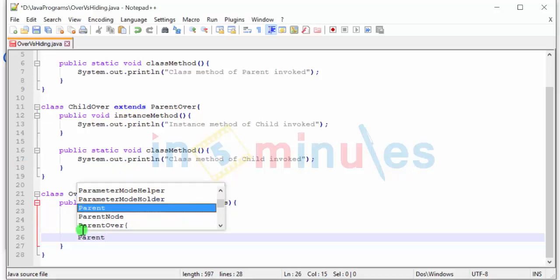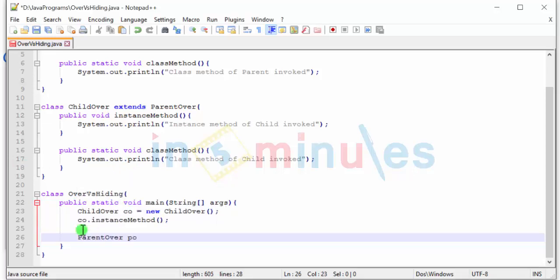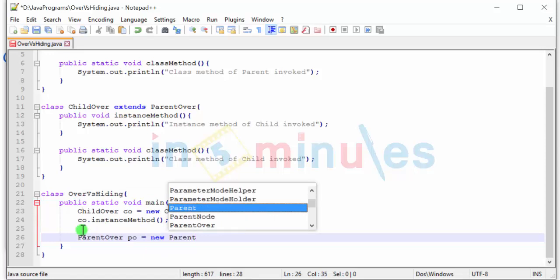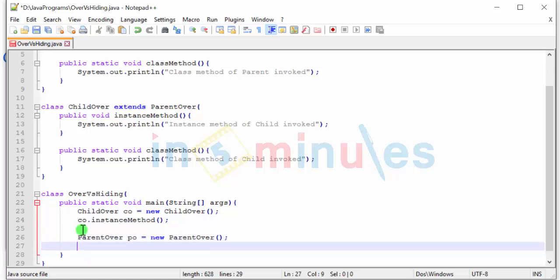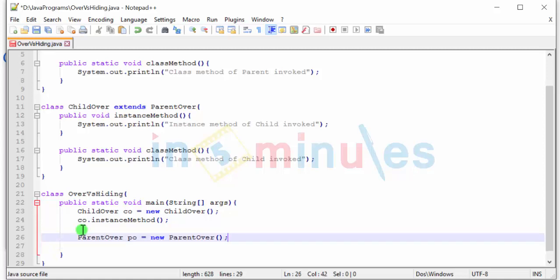Now, what if I have parent over po is equal to new parent over? In this case, if I do po dot instance method, it's quite clear that the call will go into the instance method of the parent class rather than the child class, because there is no child class involved in this particular declaration. But how about a declaration like this: parent over is equal to new child over? We know this is quite possible because parent p is equal to new child is possible.